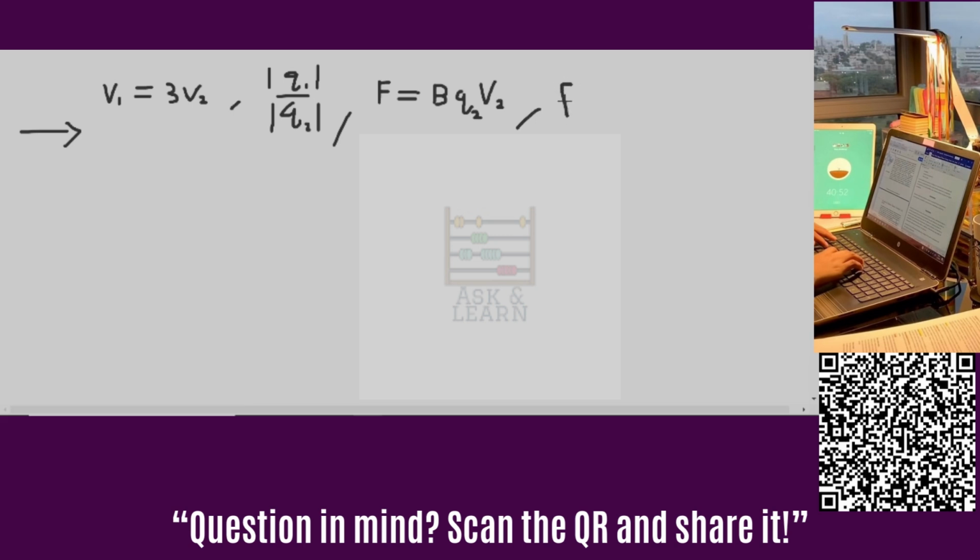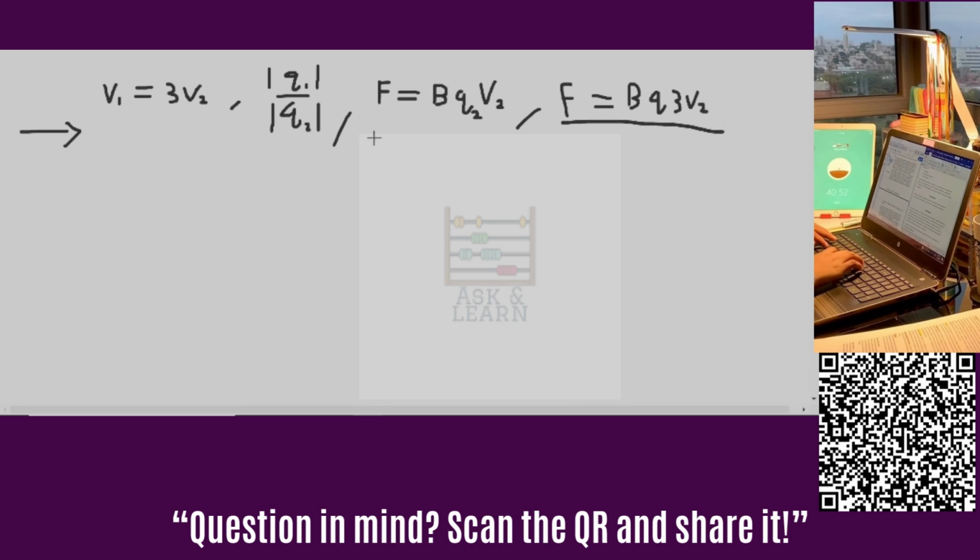We have the force is equal to, same force, same magnetic field. We have charge 1 this time, and we have the relationship here. We want to get it in terms of one of the variables we don't know. And we have this relationship, so let's plug this part of it in because we know that V1 is equal to that, just so we have V2 in both equations. We have 3 times V2. Now, since we want to find the ratio, it might be easier to solve for Q in this case. I'm only going to do it for one and then rewrite it. Hopefully you'll be able to do it for the second one.